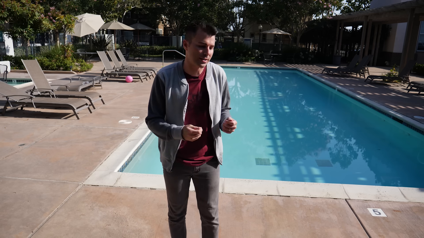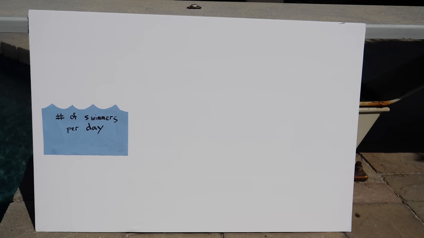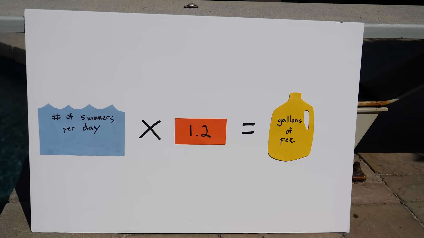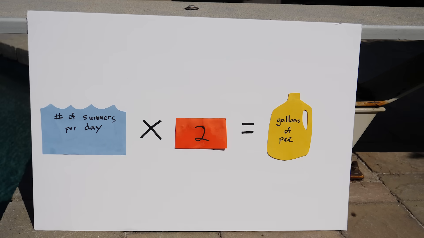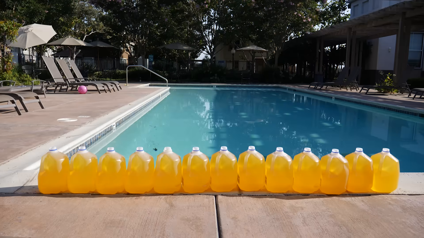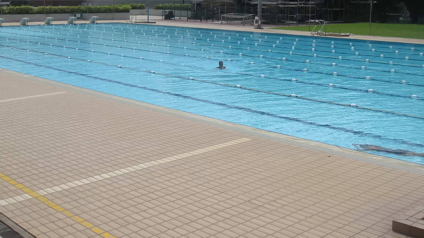If you want an estimate of the pee in your own pool, I came up with a simple equation after talking with Professor Ernest Blatchley of Purdue University, who mentioned that studies have found swimmers introduce between 25 and 80 milliliters of urine per swim session. Take the average number of swimmers in your pool per day during the summer and multiply by 1.2 — that's how many gallons of pee are in your pool at the end of summer. If you think your friends and neighbors pee more than average, use 2 as the multiplier; if they're more on the courteous side, use 1.5. As a general rule, public pools about this size will contain approximately 13 gallons of pee, and Olympic pools will contain — brace yourself — over 130 gallons.